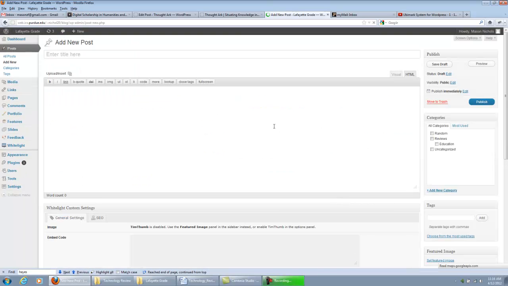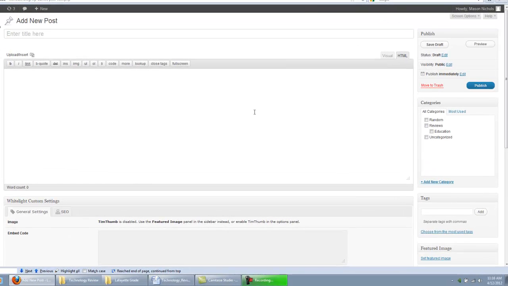This will bring up the Add New Post page, which should look relatively familiar to most of you. I'm not going to be adding content of any real significance here because the idea is to show you that we're going to be associating the post with a geographic location. So in this case, I'm going to be showing you how to tag this post with information pertaining to Purdue University. Let's say that we were doing some sort of a post detailing something that happened at Purdue, or a review of Purdue, or just giving some general information about the school.